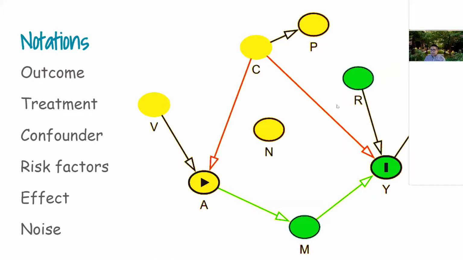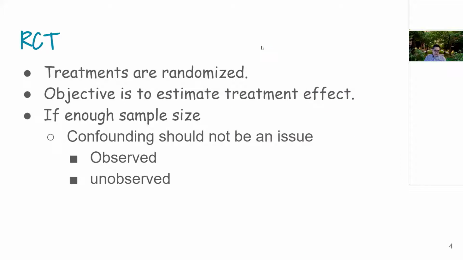Randomized clinical trials are the gold standard for trying to get the treatment effect estimate. And the idea is that if you are doing randomization, when you have enough sample size, then confounding is not really an issue. And this is a larger statement than most people think. Confounding is not really an issue does not mean that only the variables that you have observed. It also includes the variable that you did not even observe or did not even measure.